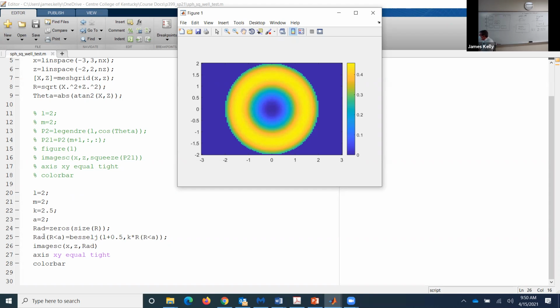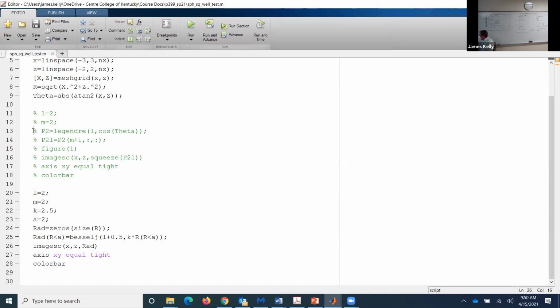So here's my radial wave function. Let me pull the stuff that I kept up here for the Legendre function, and I'm going to leave the information corresponding to L equals 2, M equals, oh, let's go back to M equals 1. What the heck? I changed it just to look at another one.